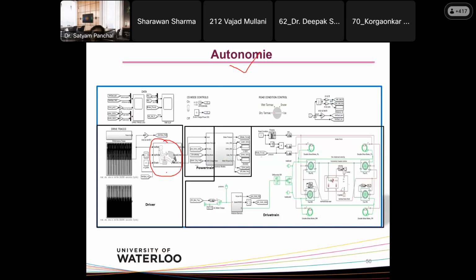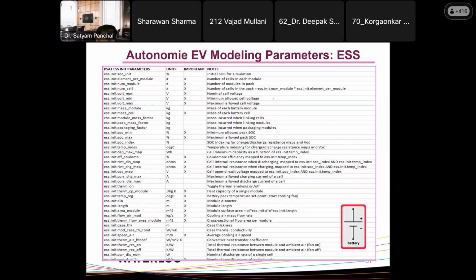It's a long, detailed model. Typical vehicle speed versus time is the input, and then it has the driver and then the powertrain, like the state of charge and the drivetrain, and here the brake, and a couple of other parameters are also provided in this one. Overall, you need almost 400 parameters when it comes to this electric vehicle.